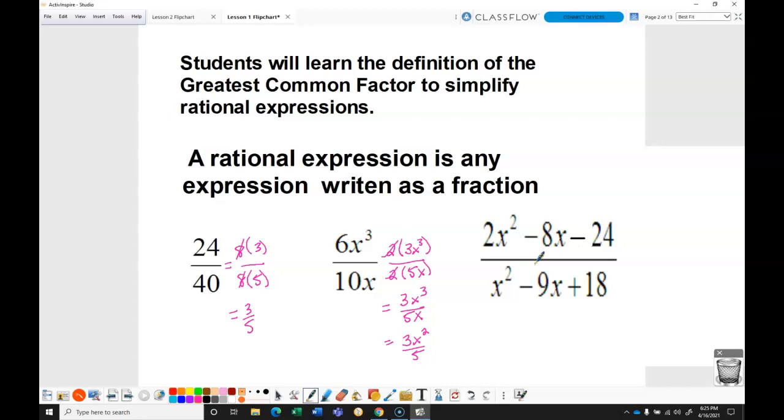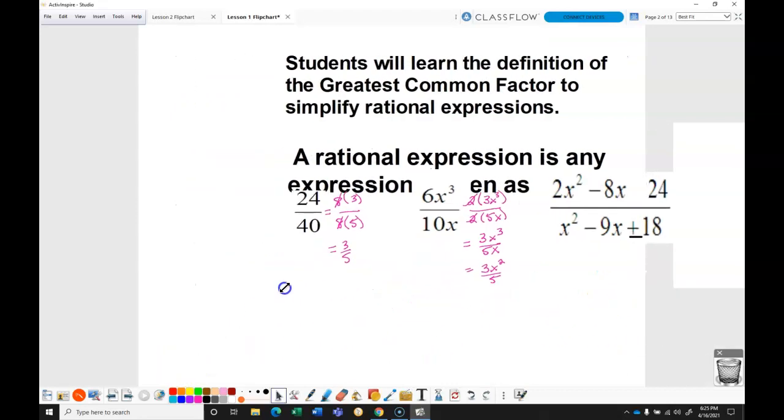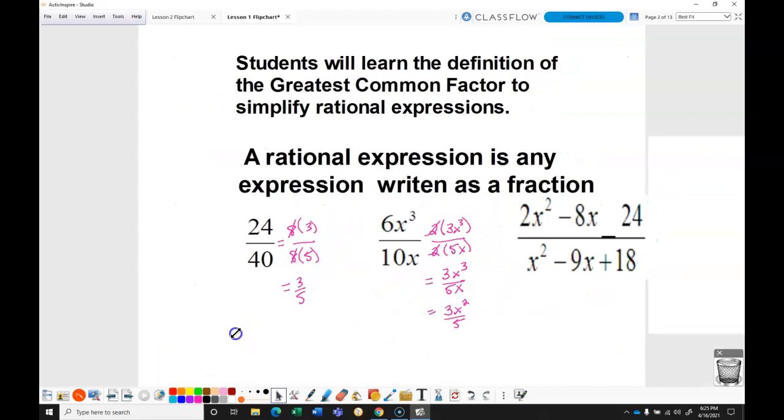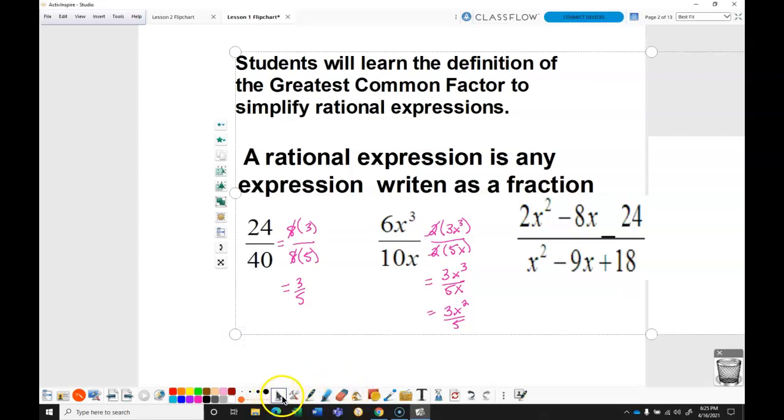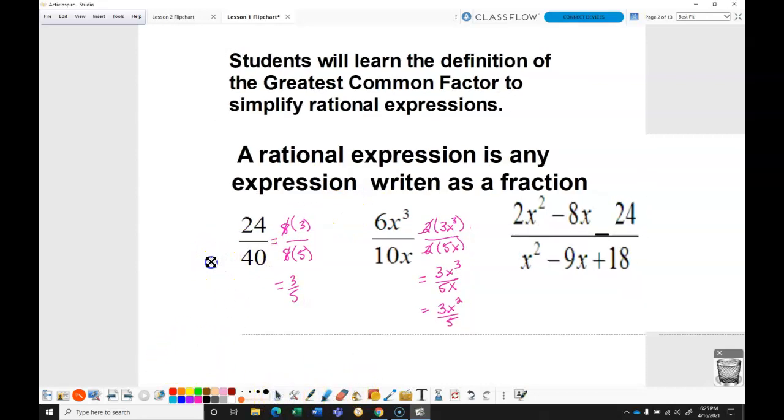I have to bring out the greatest common factor if there is one, and then break it down into the terms. So I do see a greatest common factor in this one. And what I'm going to do is I'm going to shrink this and give myself a lot more room to work with there. Oh, I can't shrink the words, but I got that a little better at least. And I will slide it on over.